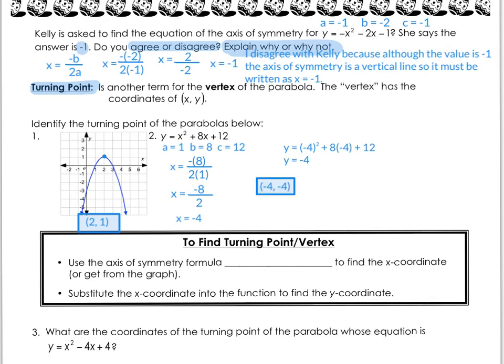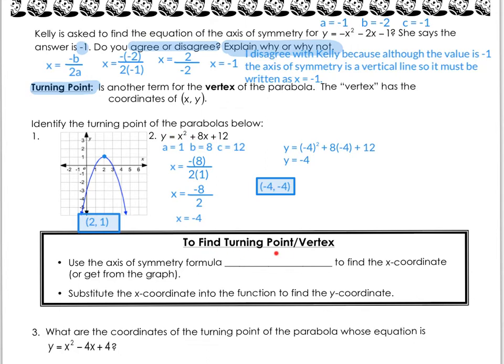Now, the reason we did that the long way is so that you know how to solve it algebraically. But if it's just a multiple choice question, you can always plug in the equation into y equals and look at the table or graph. It's important to know this though, because there might be times when the turning point is a fraction and it's hard to find on the graph in the table.